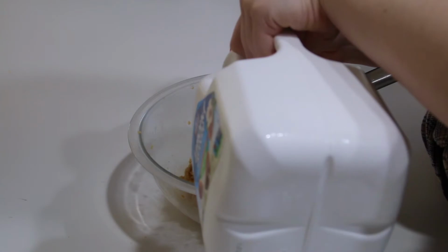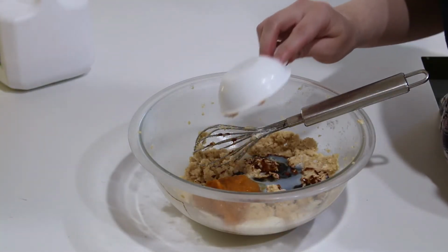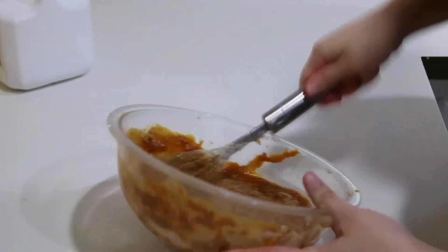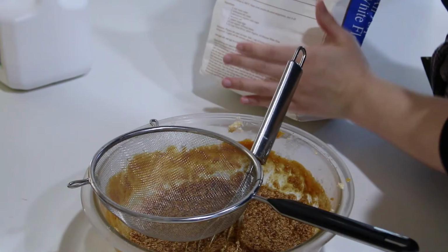Wow, look at that almond milk booty shot. Great job, me. Anyway, to that, I'm going to be adding 1/3 of a cup pumpkin puree, and we're just going to mix that up. I know this mixture looks questionable, but I promise it's supposed to look like this.